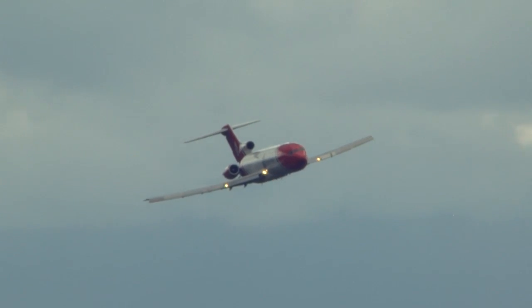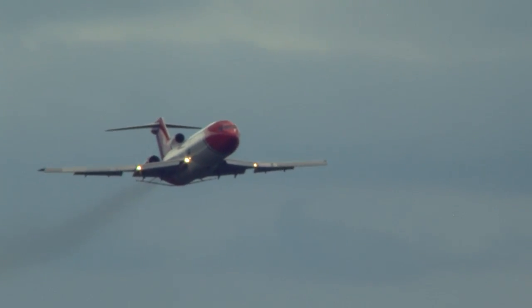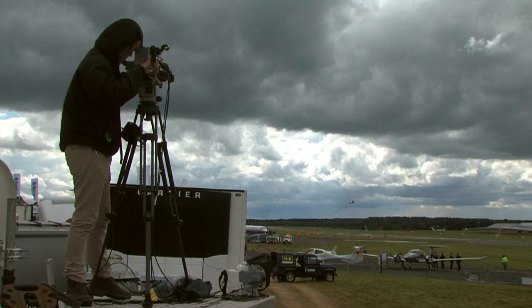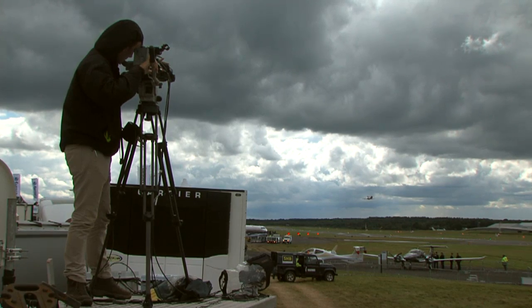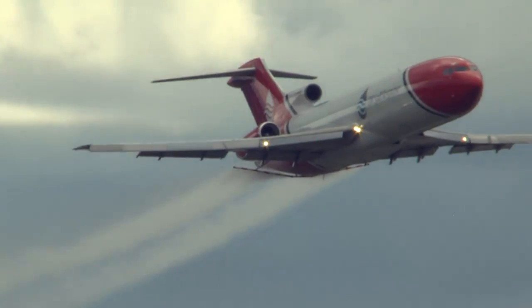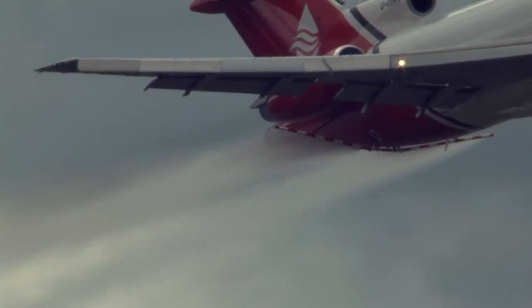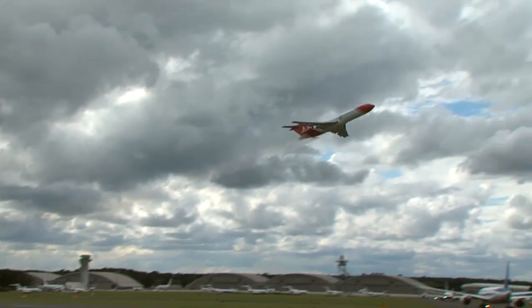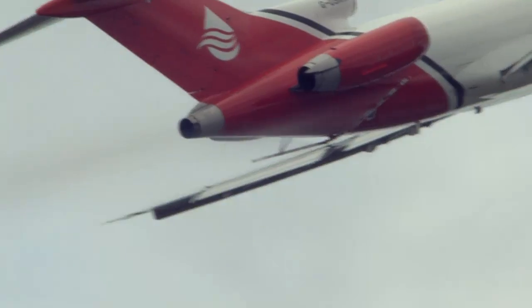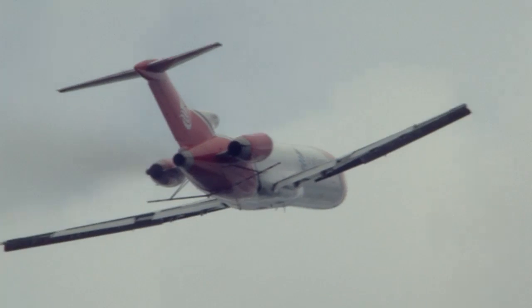You'll see at the rear end of the 727 some spray booms, a bit like farmers would use. Well, that will put out the detergent that will break down the oil and minimize damage to the environment, and of course to fishing stocks, and damage to the beach and birds and the whole environment. And there it is, I am told, just spraying water. That is what I'm told. If you get a degreasing, it's free. This aircraft is the only compliant jet-based dispersant system in the world, showcasing its amazing capabilities.